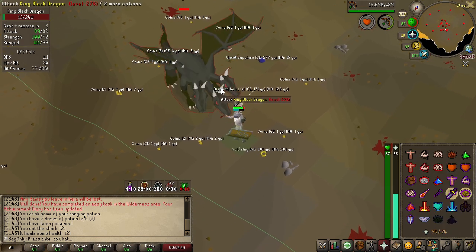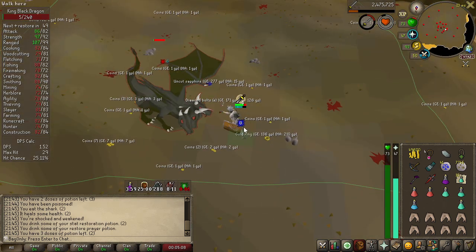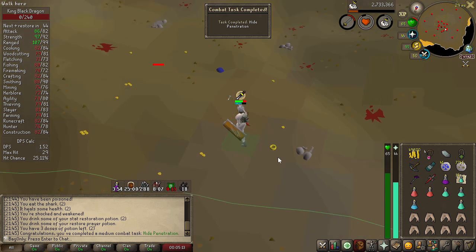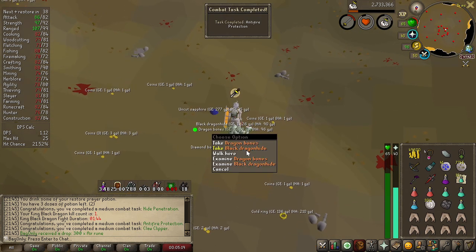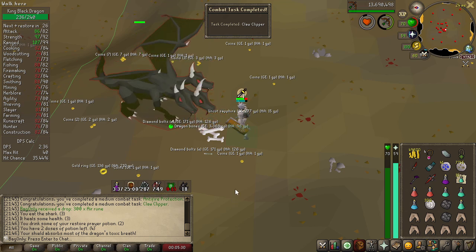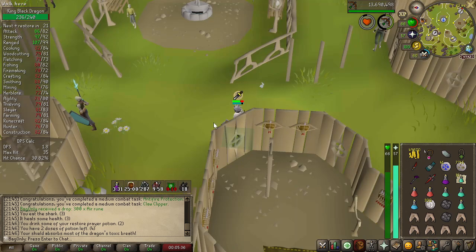Right, that's good. Let's try stabbing him now if we can, and then we'll have got a couple of achievements in one go. There we go. Hide penetration, kill him with a stab, and anti-fire protection and claw clipper. So there we go, that's our first KBD kill in the bag. So yeah, 3 combat achievements. As far as I'm aware, like I say, the only 2 we have left now are actually to kill him 25 times and kill him 10 times.